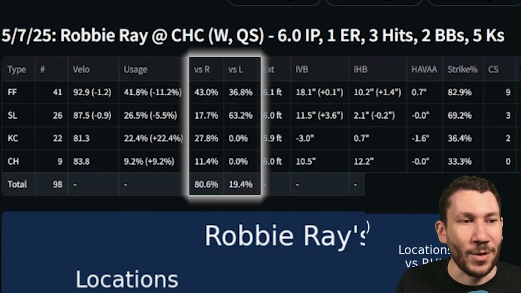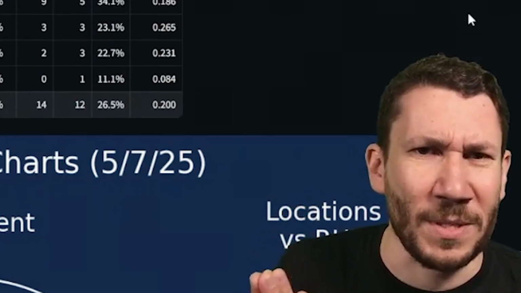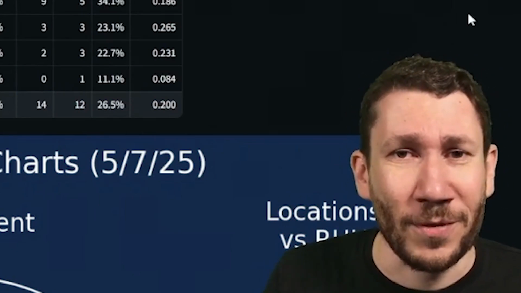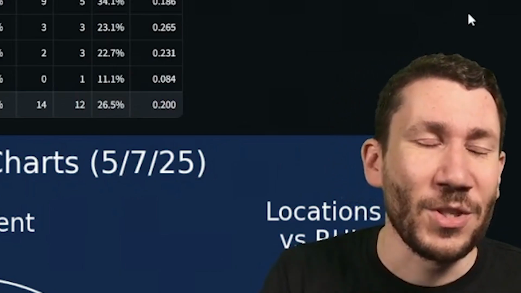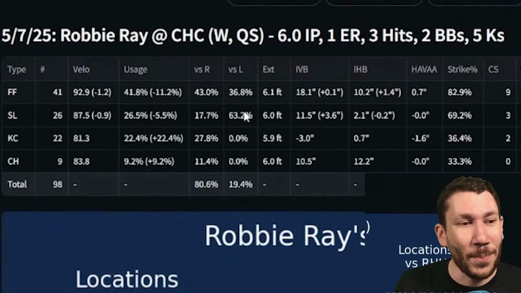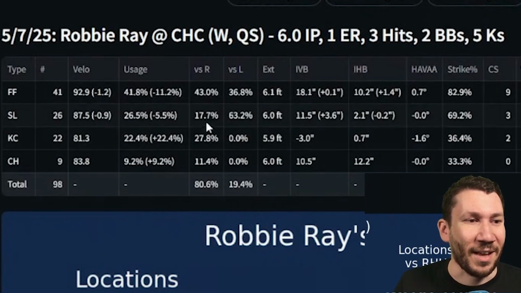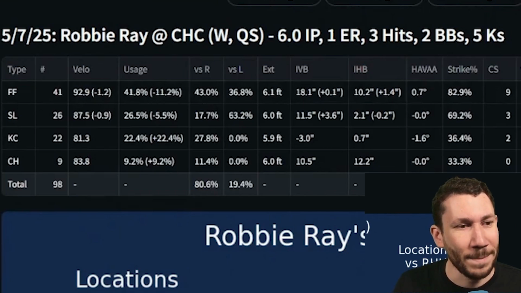We have this also separated out, versus right-handers and versus left-handers. It is so important for everyone to understand that pitchers have an approach against right-handers and they have an approach against the lefties. So if all of a sudden you see him throw no changeups in a game, it's probably because he didn't face the opposite-handed batter. Changeups are generally reserved for the opposite-handed. Same kind of thing with sliders at times, or cutters and curves, etc. Pitch types have usage for different sides of the batter's box, and it's really important that you use this. So this is just based on the total pitches against right-handers. That is how many, let's say through 10 pitches against righties, and through 5 four-seamers, that would be a 50% four-seamer rate, okay?